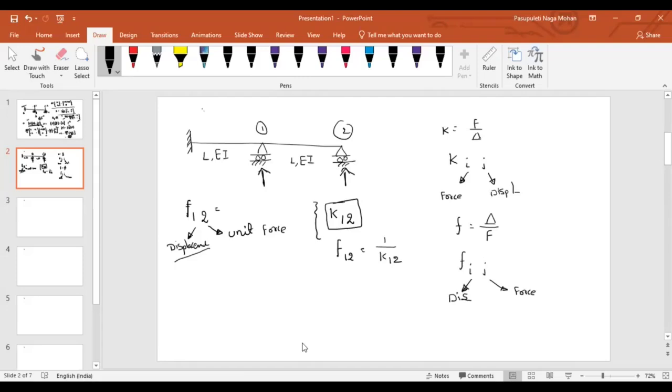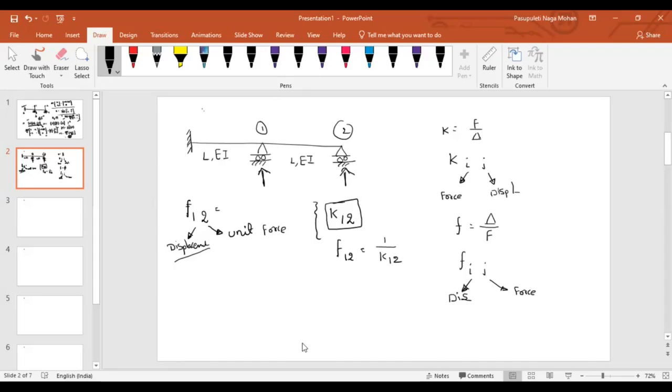It will be 4 EI by L, sir. No, why is it 4 EI by L? There will be unit rotation at 2. Sir, we are providing you, it is 4 EI by L. What are the degrees of freedom that I have given you? In this case, the degrees of freedom I have given you are vertical, upward vertical. Then in that case, how can we consider it? Then how can we approach it?